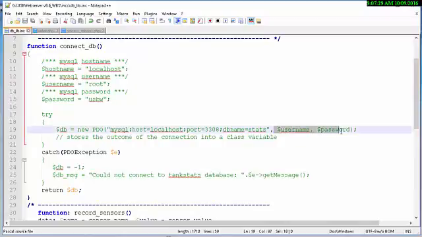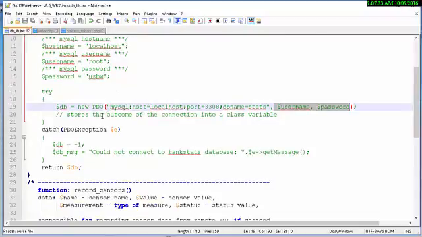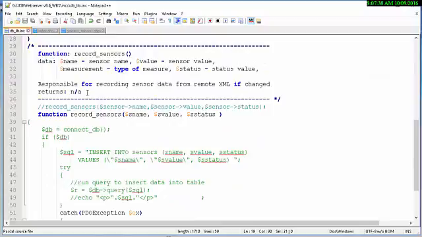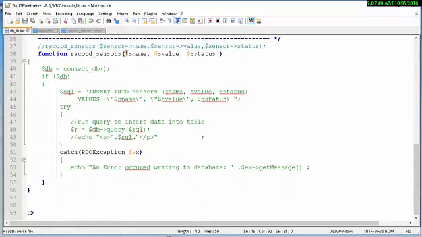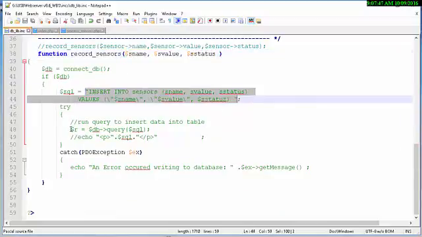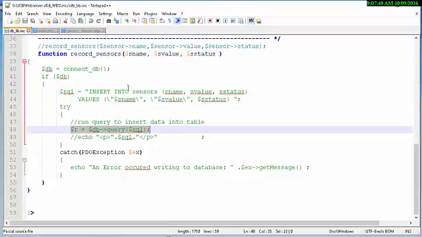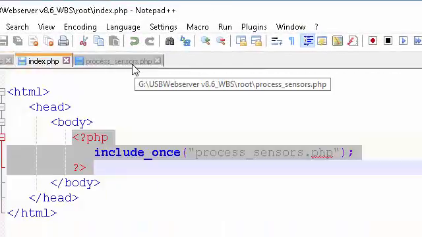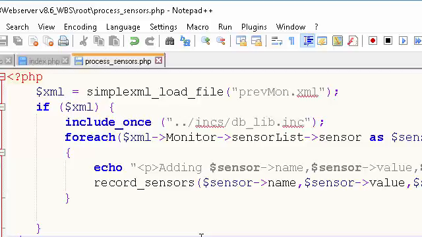We do need to improve this. It's not highly secure. We do need to go ahead and change a few things there to make this more secure, but to keep it simple, we had this record sensors function, which was just recording by inserting into the database. So that was what was done in part 1 using this query here. So that's dblib as it is at the moment, following in from part 1, and that's the index file, and that's the script that displays to the screen, and this is what you get on the screen.